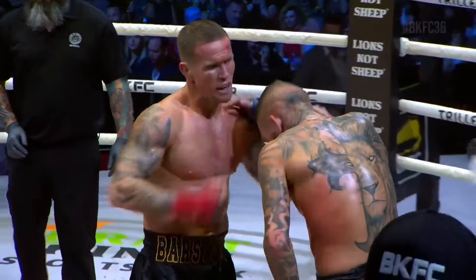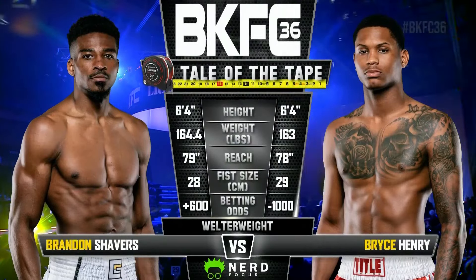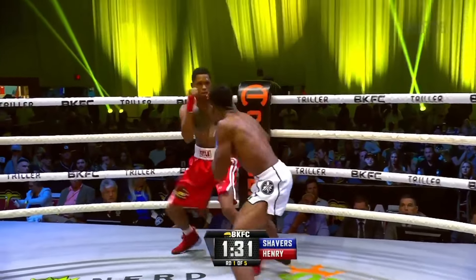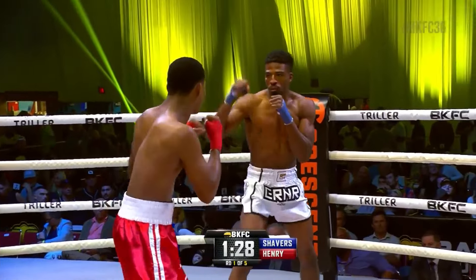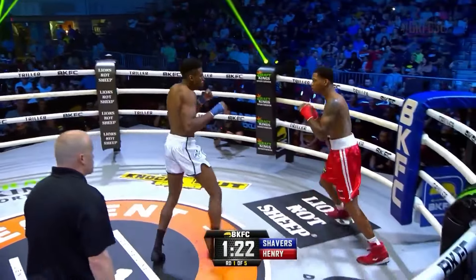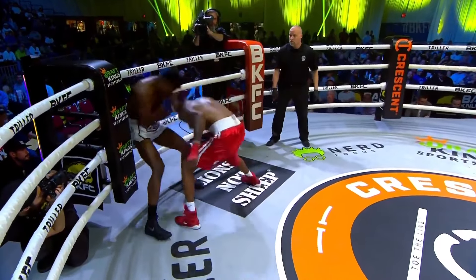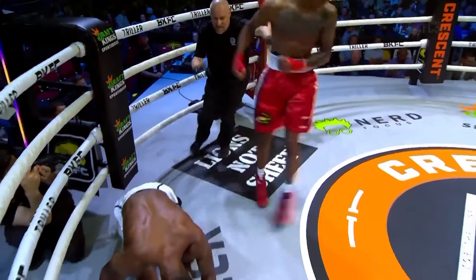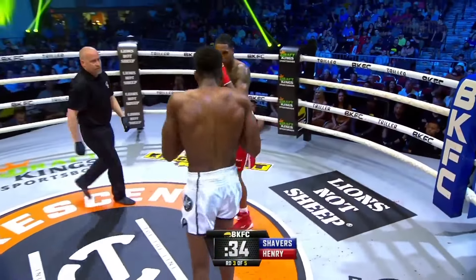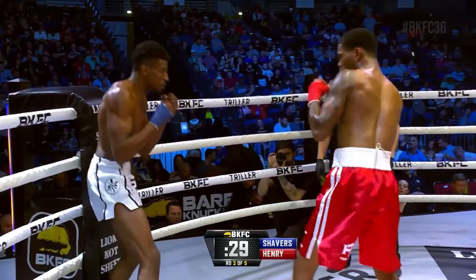We could definitely have another draw right here. For this weight class, both guys six foot four, one inch reach difference — not that much, very similar styles. Henry might be used to sparring and training with this type of fighter, but it's tiring in there. Left hand just misses from Henry. Shaver's on the restart in a tall stance. Shaver's with his back against the ropes. Henry with the right hand, Shaver's looking at the counter, left to the body. Right to the body — knockdown number one from those body shots of Bryce Henry. That's the separation for Bobby Wambacher.